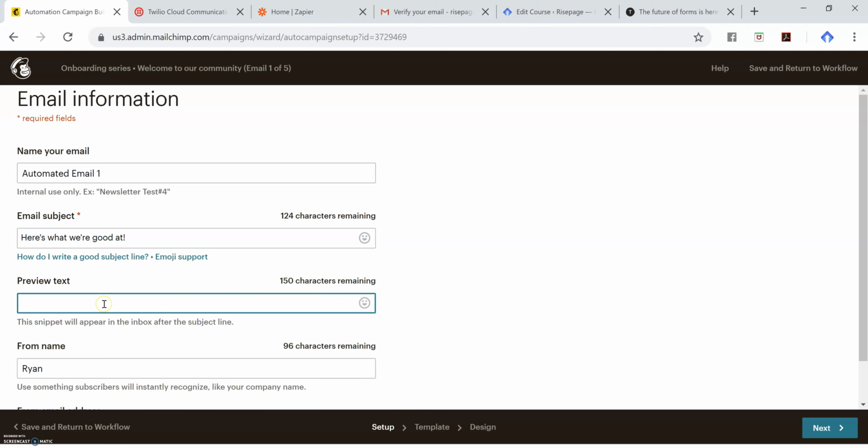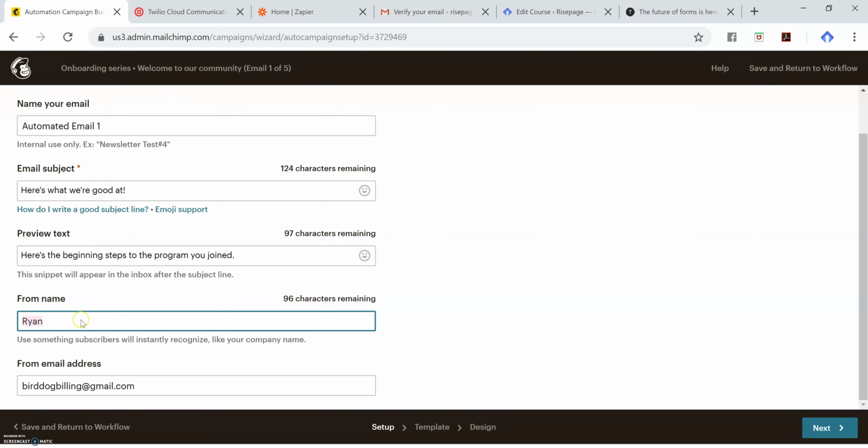Preview text would be something underneath it related to what they requested more information for. So if this is a program of some kind, you would put in the preview text, here's the beginning steps to the program you joined.